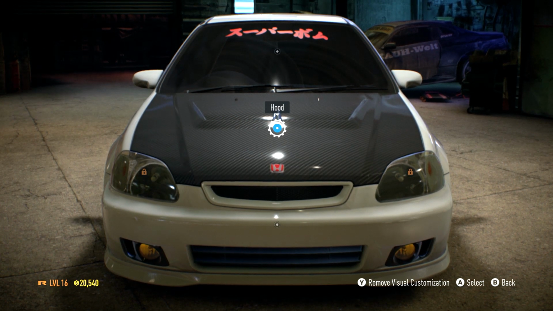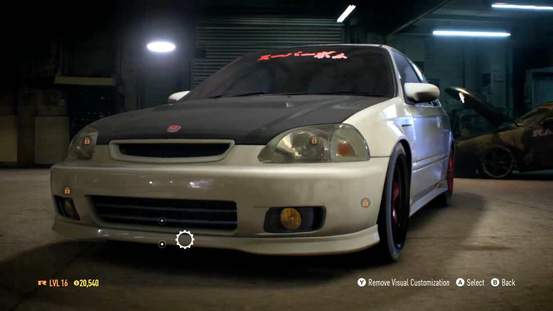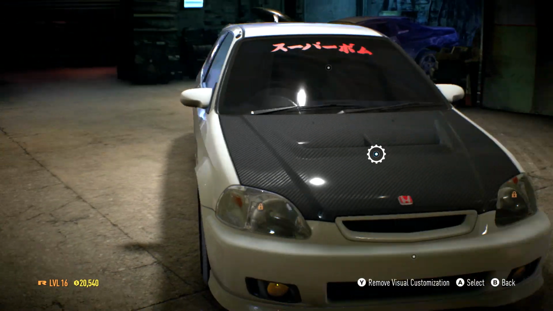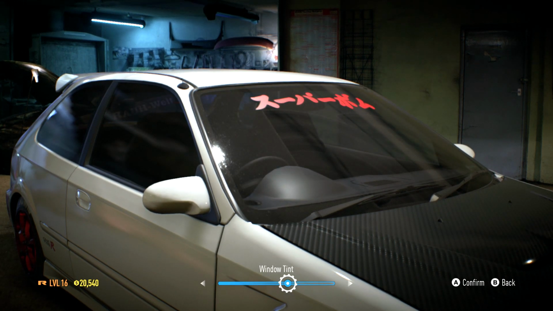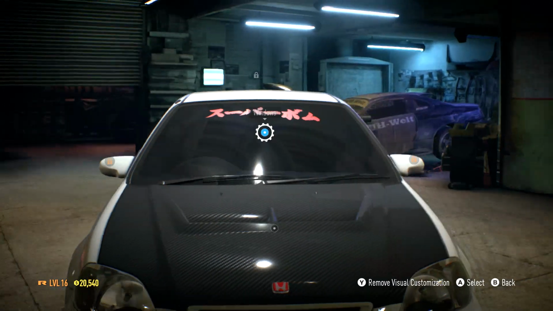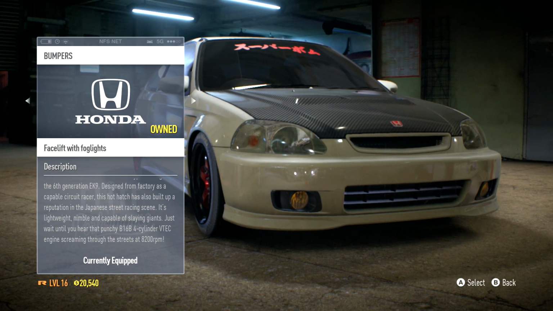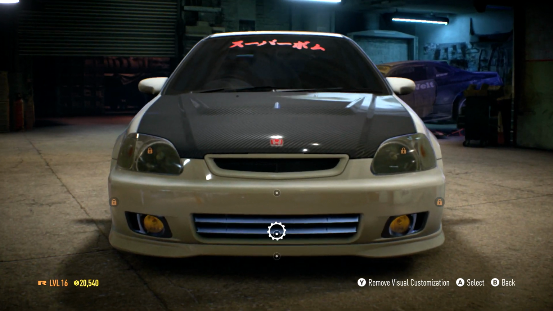Visual customization. You can choose the different parts of the vehicle, of course, like you saw in some of the E3 trailers and whatnot. For the hood, we went ahead and put the good old carbon fiber hood on there. You can tint your windows, which doesn't appear to cost any money. You can make them as light or as dark as you want, so that's pretty cool. Let's go on down here. Front bumpers, we've got the facelift with the yellow fog lights. That's a must if you're going to go for that JDM style look on the Civic. Go ahead and slap that on there.